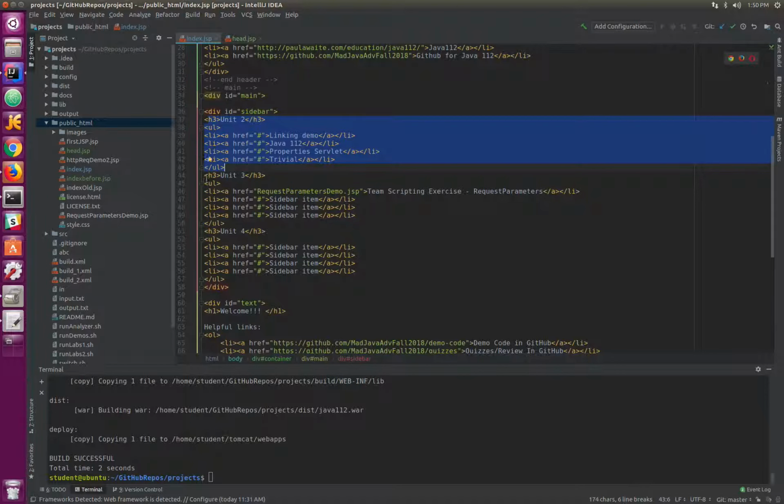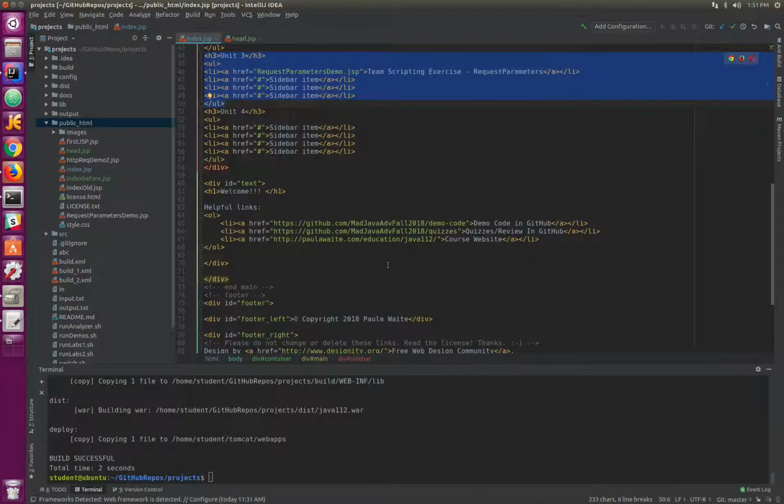So sidebar for unit 2, sidebar for unit 3. You can make this as granular as you want to really be able to isolate that stuff and make it easy to change and update later on. All right, hopefully that gets you started. This is a technique that you'll be using right in your project. So by converting the index over right away, that will help you set up for the project.